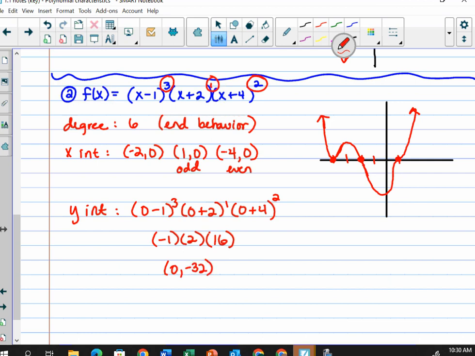Do you really want to put like 32 tick marks on your graph here? I do not, no. So I'm going to put the dot, and I'm just going to say, hey, that's where negative 32 is. And I just label it, and you're good. You might have a y-intercept that's like 350. Great, just put a dot and say that's 350, and you're good. You just have to acknowledge where it is, and that's all I need.